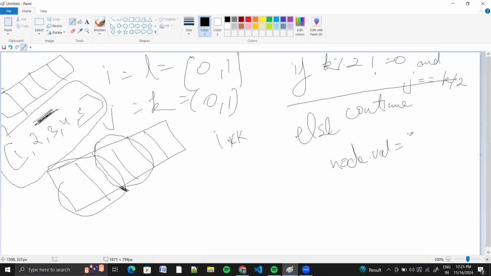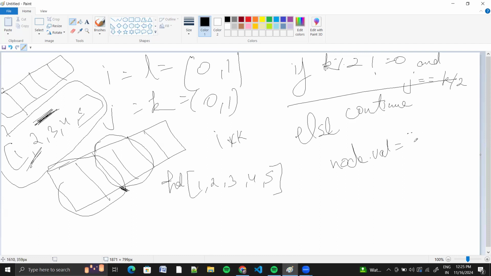So node.value, how will we replace it with something else? For reaching the base address, it will be I into k. Let's name this helper array that we have created, 1 2 3 4 5.